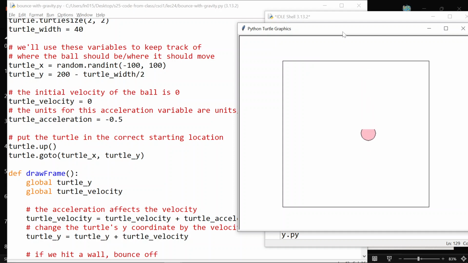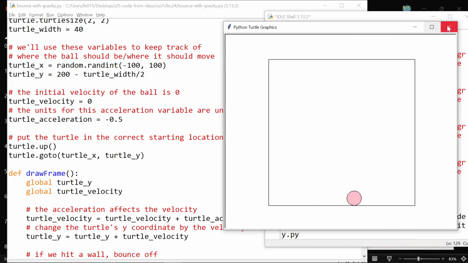So, all right. I think now I need to talk about why is it actually stopping? Because it's losing energy every time it bounces, and we didn't program that, did we? That's just a quirk of what we've done. Technically we did program it, but we didn't explicitly say something. But it's cute that it does that. I like that very much. So that's just a quirk of what we've done.